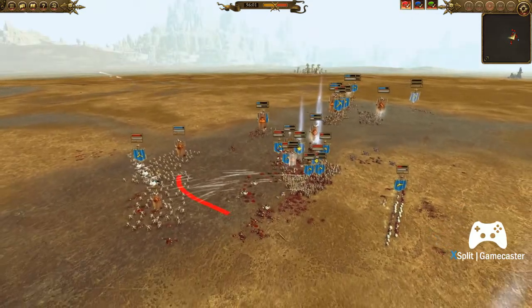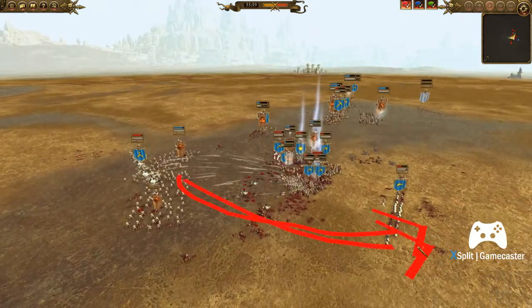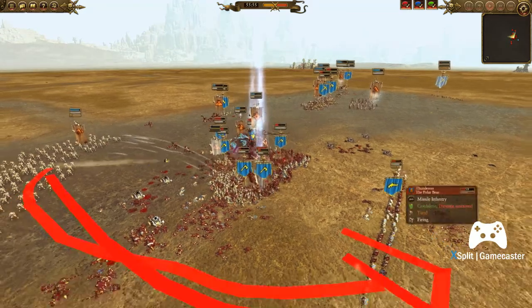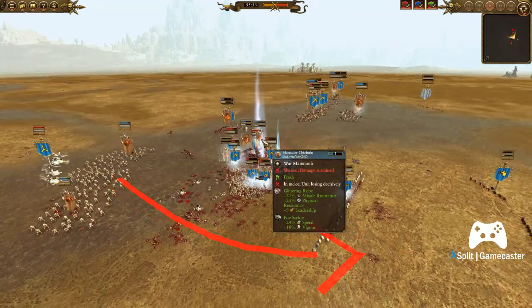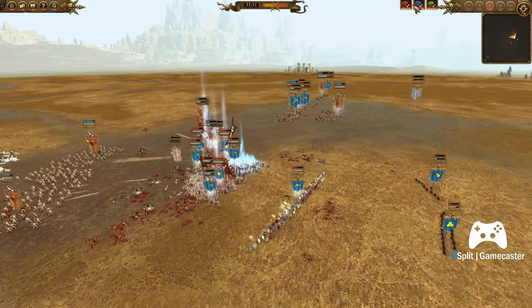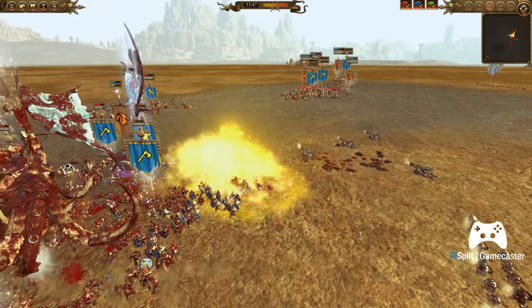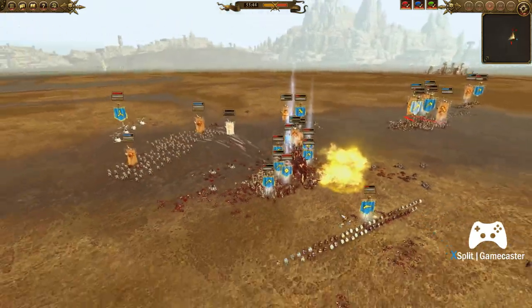I would probably just actually run these guys around, as horrible as this is, and put them into melee. Just because if these guys keep having free gun range on the large targets, they're going to die. And then nice rear charge here. And again, those Golden Hounds coming down.